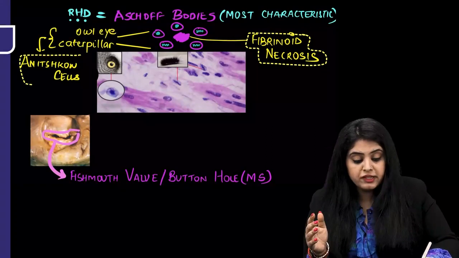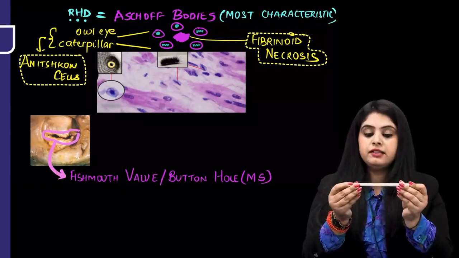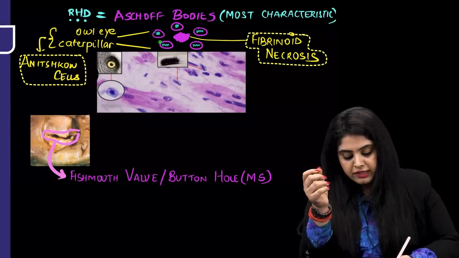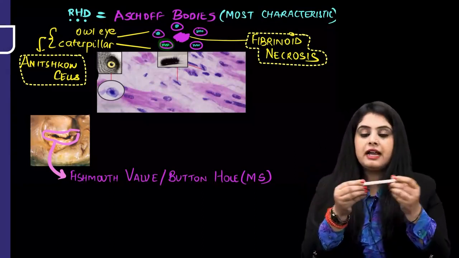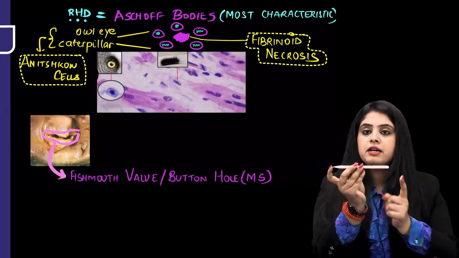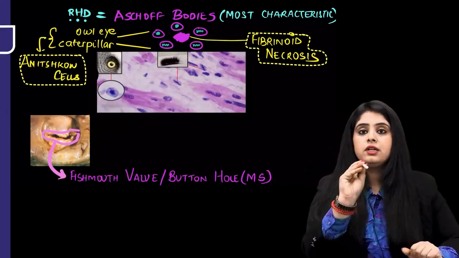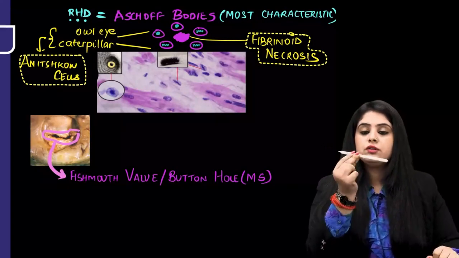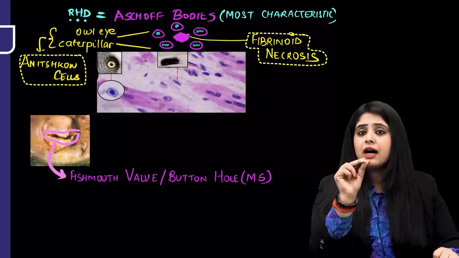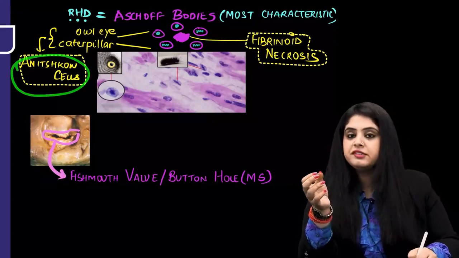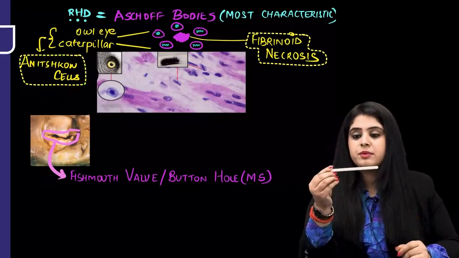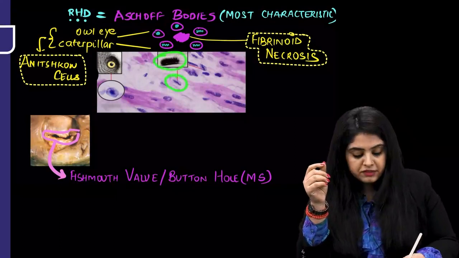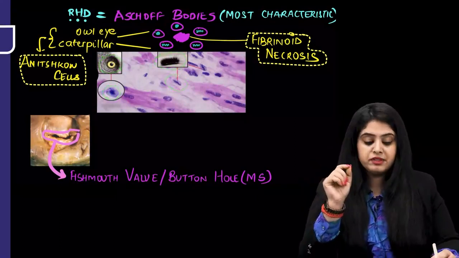So how does an Anitschkow cell look? Look at this pencil. Like this, it's known as a caterpillar. So look, the Anitschkow cell can look like this, zigzag, like a caterpillar. If I turn this caterpillar and show it to you like this, it's looking like a dot. In this dimension, it was looking like a caterpillar. In this dimension, it's going to look like a dot. Like this, you call it a caterpillar. Like this, you call it an owl eye. So the Anitschkow cell is the same cell. Here you have the caterpillar appearance. Here you have the dot, that is the owl eye appearance. But it's the same cell.